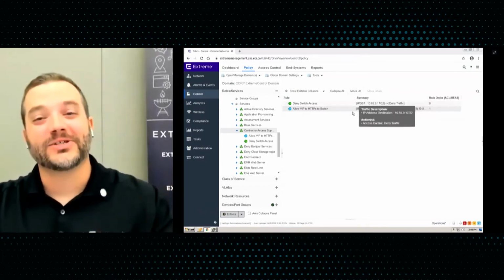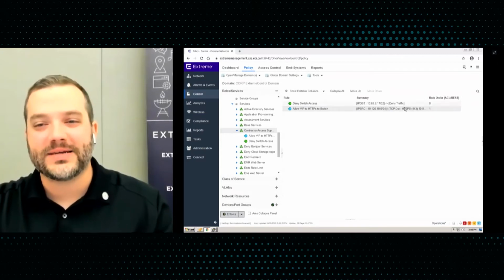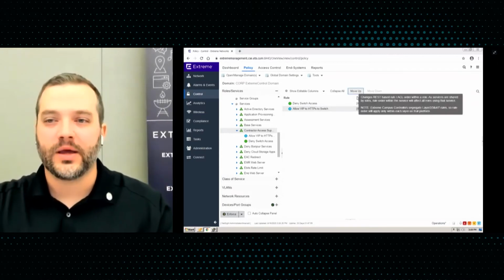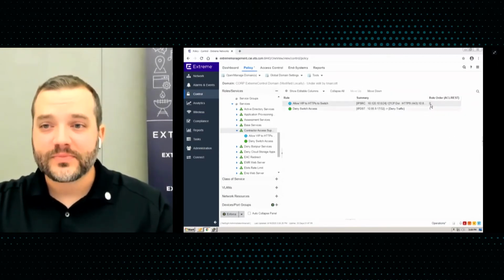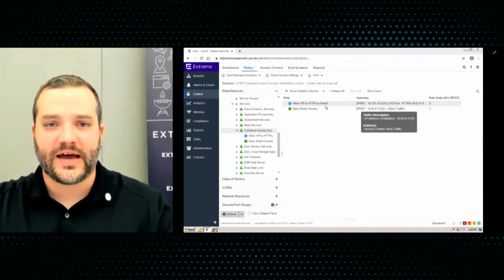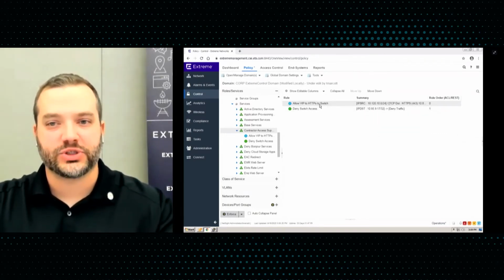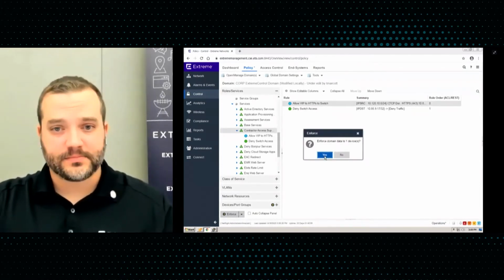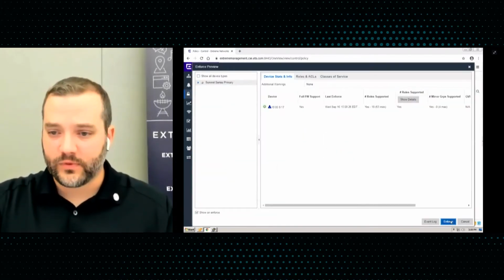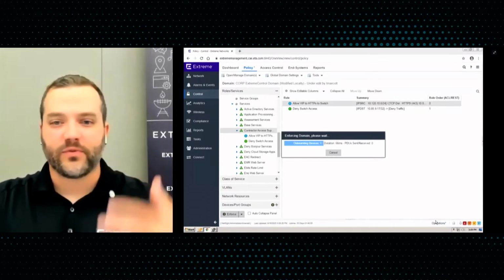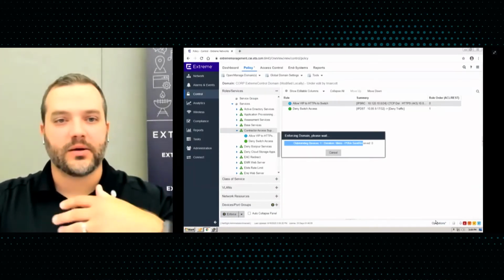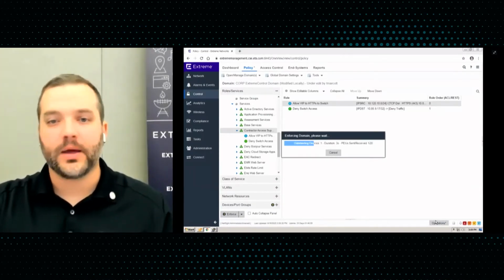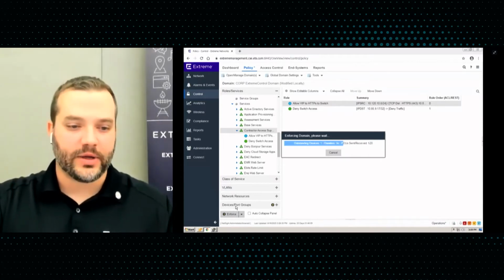So I'm going to go and actually adjust this. You see that there's a move up and down rule here. Notice the rule order. I'm going to go and adjust this. And you see the rule order is now changed so that I have my HTTPS access to my switch allowed only, right? So now let me go and reinforce this again. I'm going to go reinforce my rule, again the same type of enforcement that we've used on Extreme and policy capable devices for a long time. Same type of methods that are going out here.